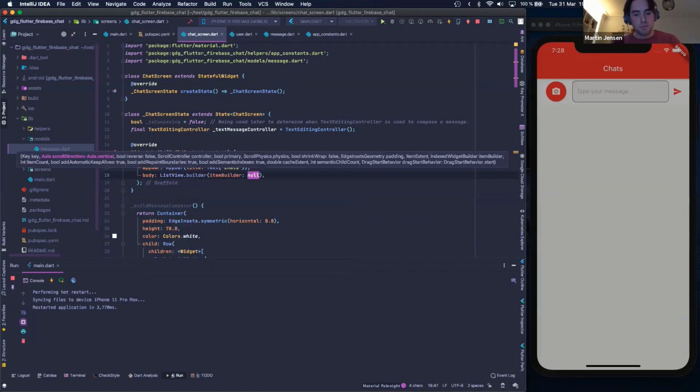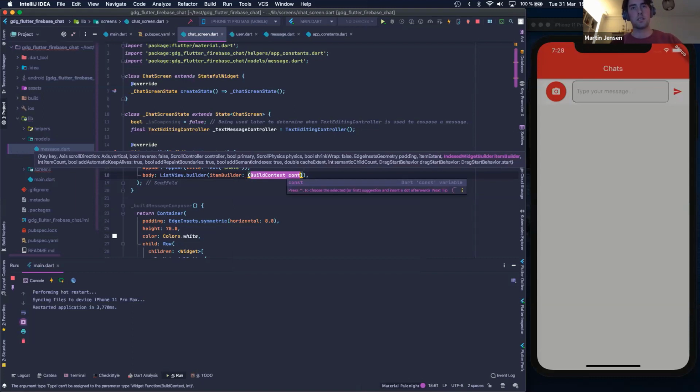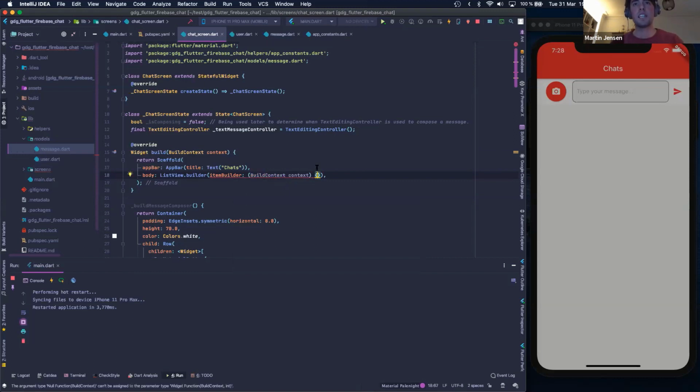This builder will take a build context, and it will also take in an int, which will be the index.